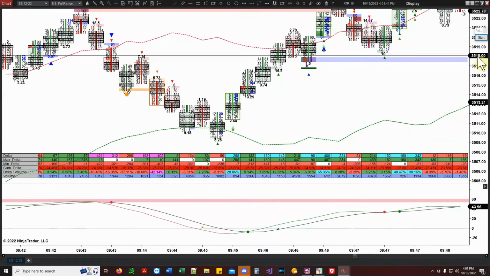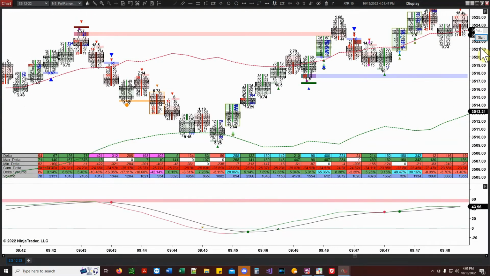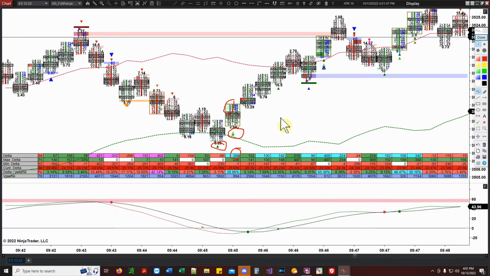Anyway, let's look at the buy signal down here. It's extreme. And like I told you guys, I'm not a buyer, but it is what it is. You got an imbalance box down here. You got a play right here. And then you got magenta right here also. Not magenta, that's cyan. You have a buy signal there. This is a fast market, but you can still point it out on the chart after the fact because it's going to do what it's going to do. You probably would not have caught this trade.